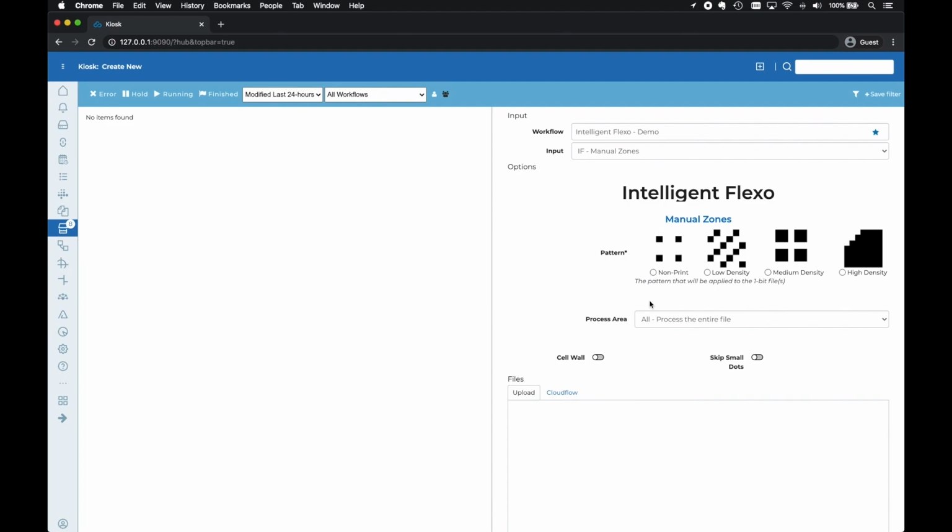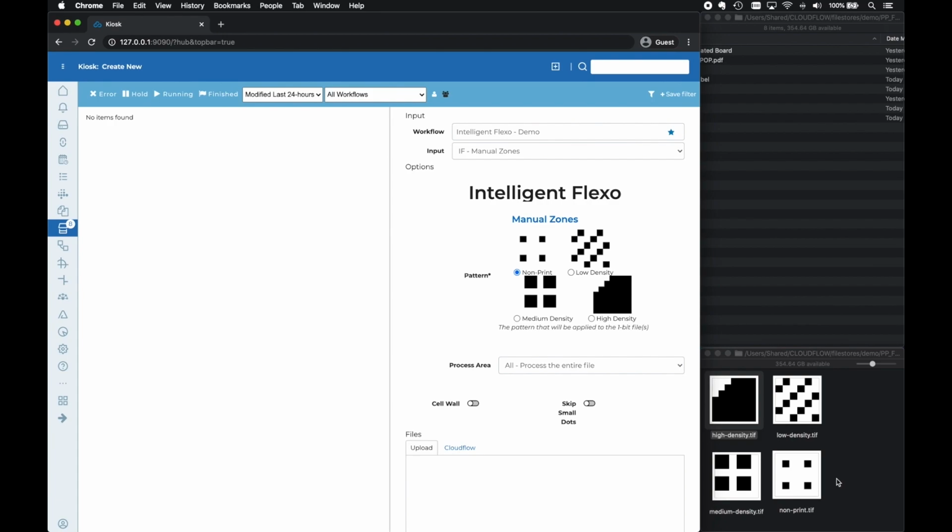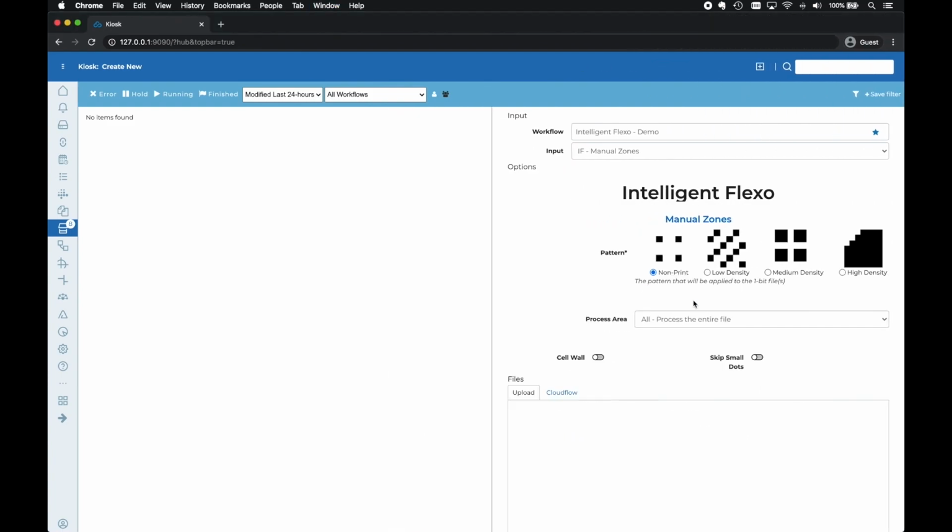So we can do that by working with the different parameters here. Looking at the patterns, I've broken these down into four categories, but these have been prepared and can be customized for your own use. In fact, if I open my window down here, we can actually see these patterns are merely TIFFs that are sitting on my system. If I want to create my own patterns, I can do so by working with an image editor of choice and painting my own pixel patterns. Coming back to the form.